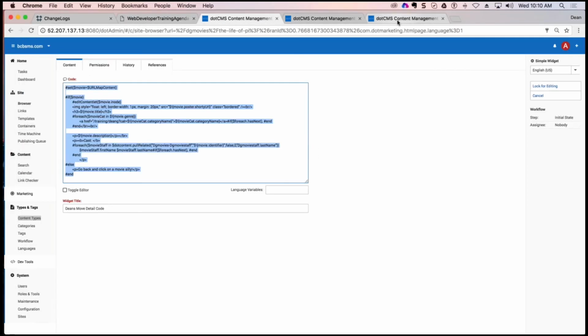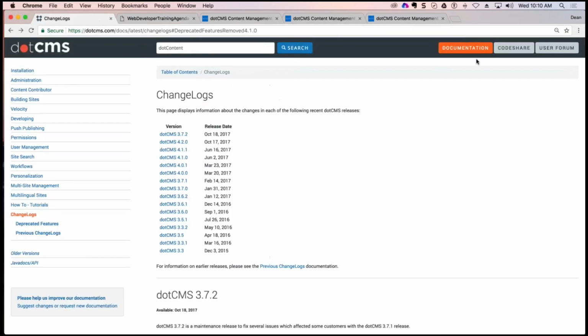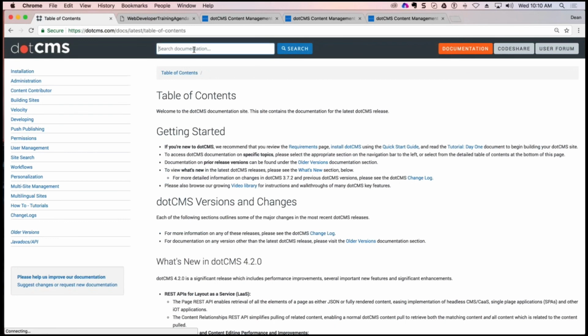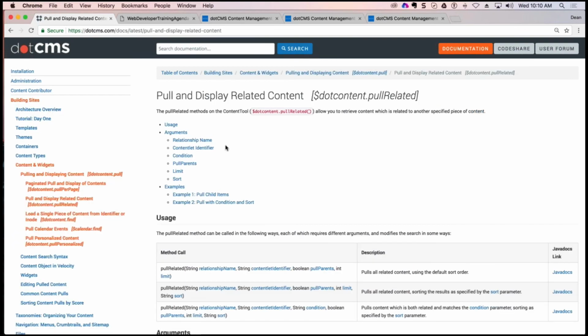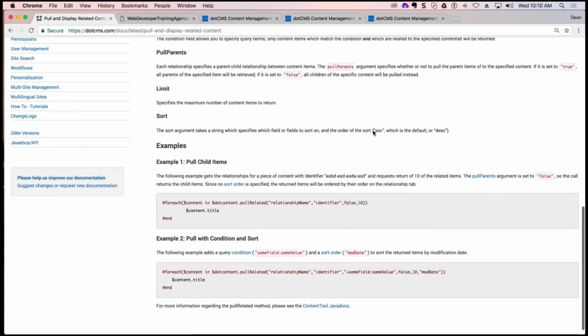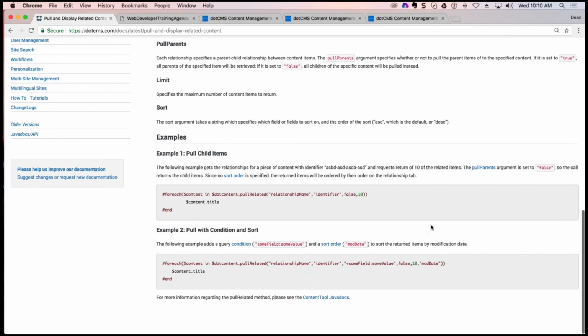But if we look at our documentation and we type in pull related, we can see here that here's 1, 2, 3, 4, 5, 6 parameters down here on the bottom.